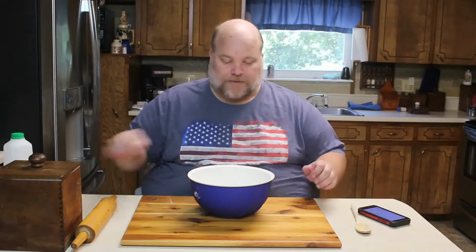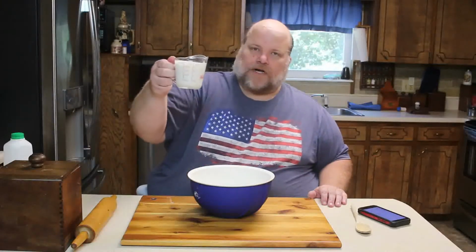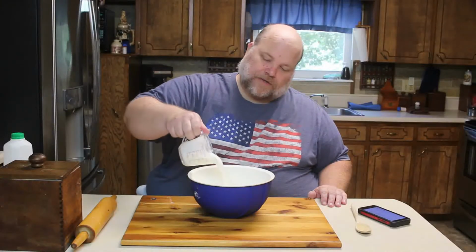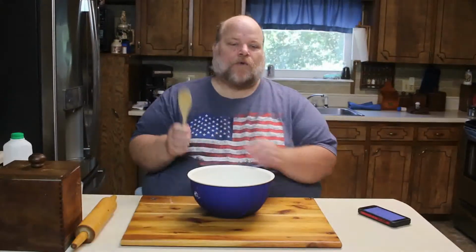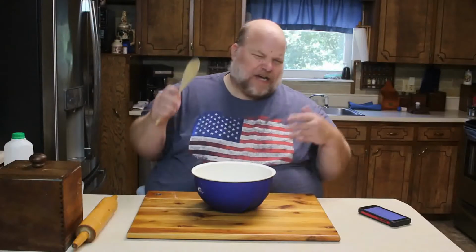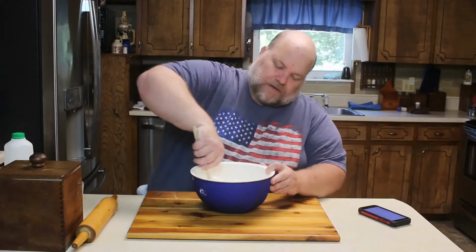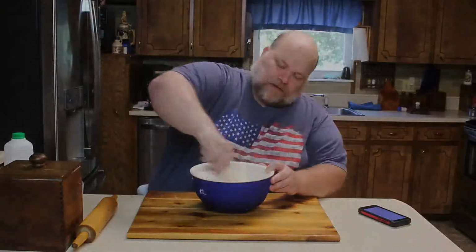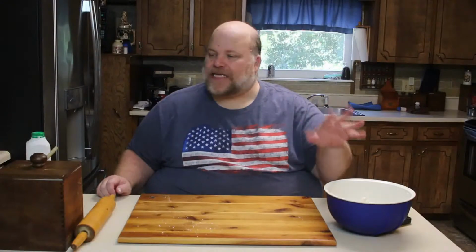The next thing you're going to do is make a little well in the middle. Spread the dough out, not all the way to the bottom. Add 1 cup of cold buttermilk and stir. You do not want to over stir this, or they'll be tough. About 15 times. Once it's mixed, it's going to be a wet, sticky dough.